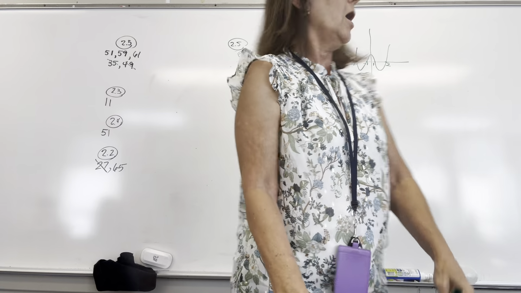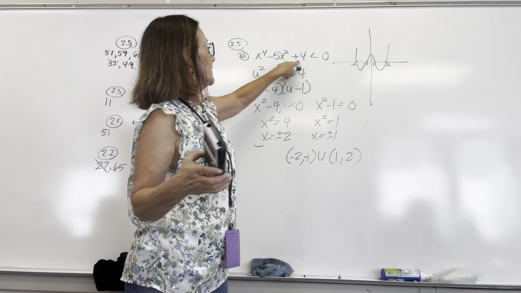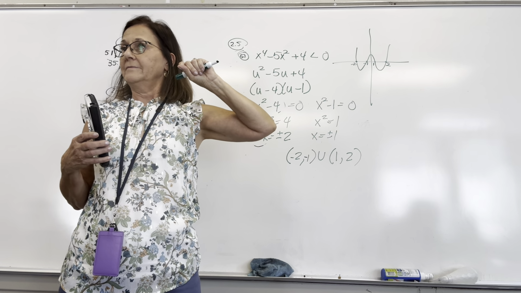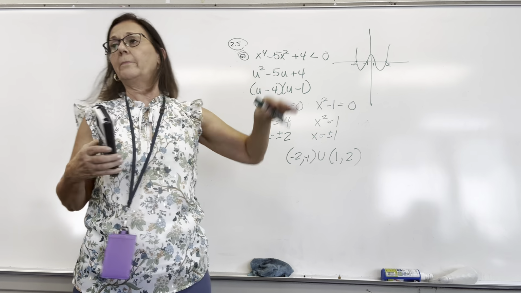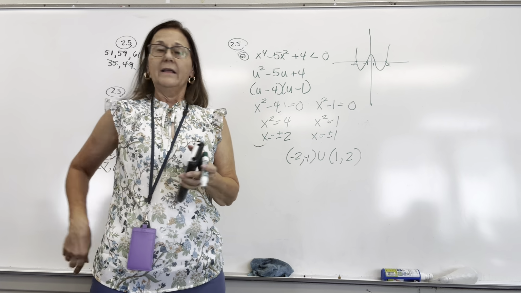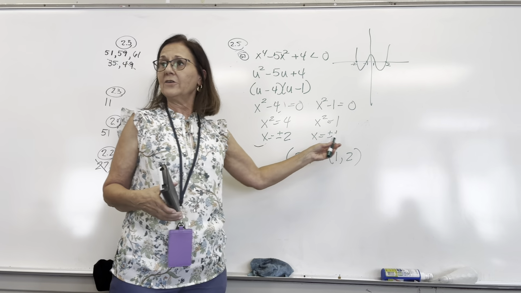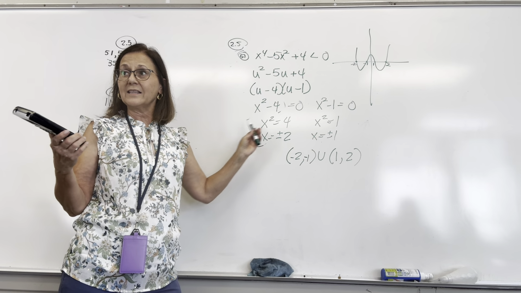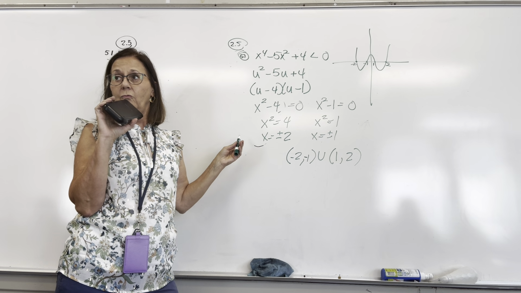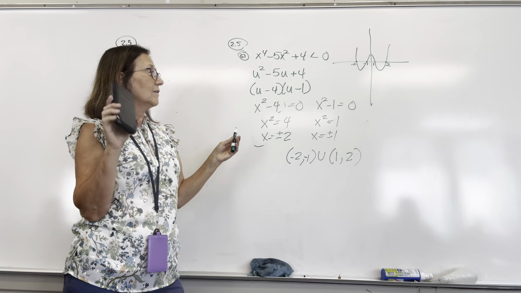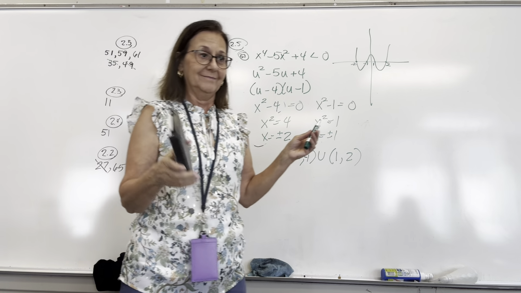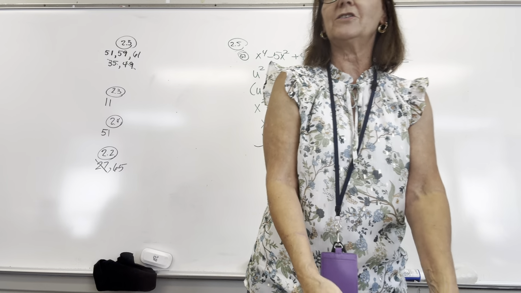Yes. In your calculator, you could just put this in y1. So just x to the 4th minus 5x squared plus 4. That's correct. In y1, look at it. You've already got your x-intercept, so you don't have to do second trace. I think this is faster than second trace. Would just the calculator be accepted on the test? Unless I tell you to factor it. Unless I give you instructions to the contrary.